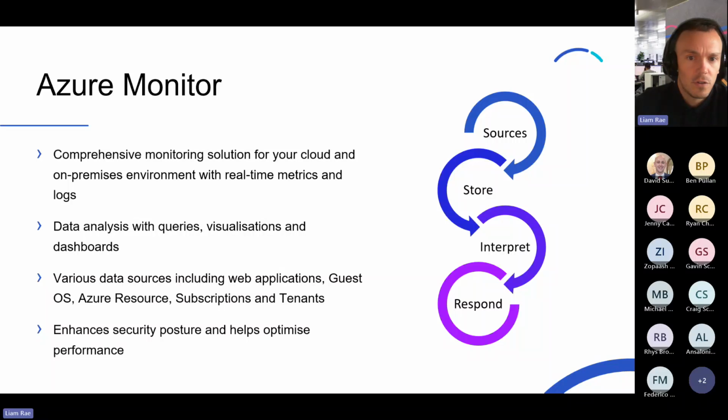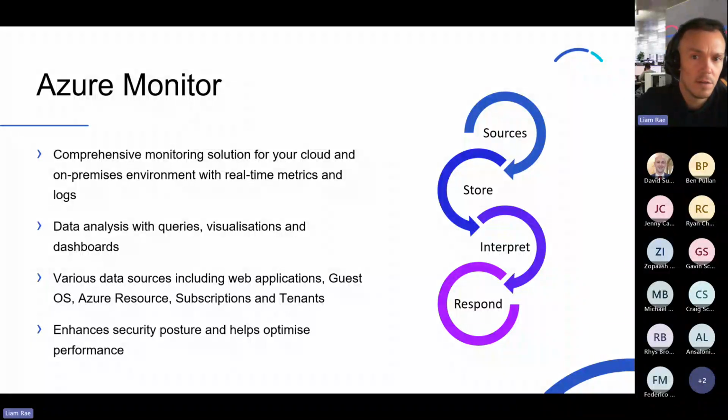These can then be used for data analysis using queries, visualizations, as well as creating custom dashboards that allow you to gain insights into your environment. The good thing about Azure Monitor is it goes a lot further than just monitoring. It allows you to set up what are called smart alerts and automate actions in response to these alerts, ensuring that you're always on top of potential issues.